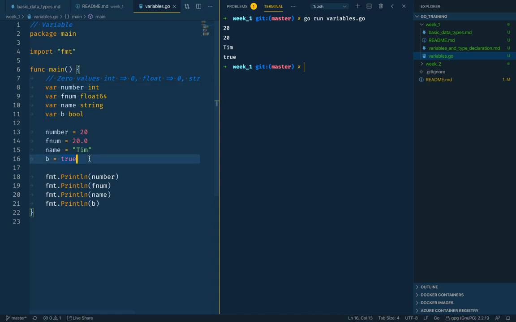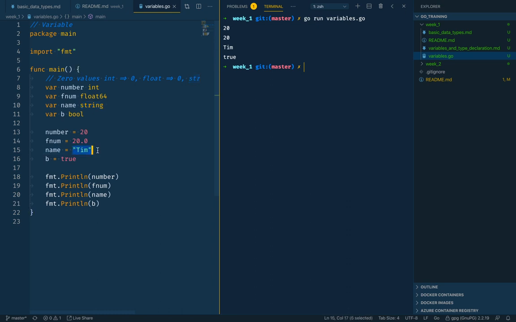Something you should also know is that we cannot save an int value inside our name variable, because it has already been flagged that it will save only string values.